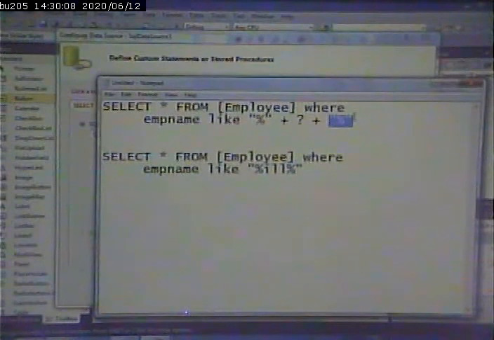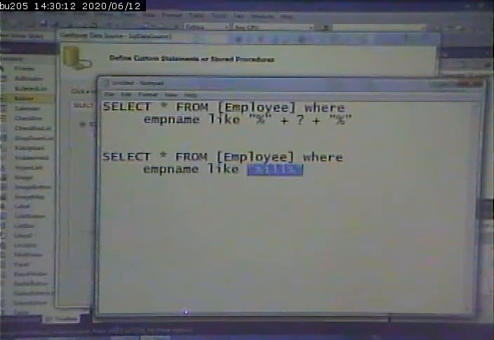And then finally, add a percent sign to the end. And that's what we come up with. If you do a plus with string values, it's typically treated as a concatenation. We'll simply put one string right after another. And those 2 percent signs are the wild cards in this. And then the question mark represents the value from the text box.